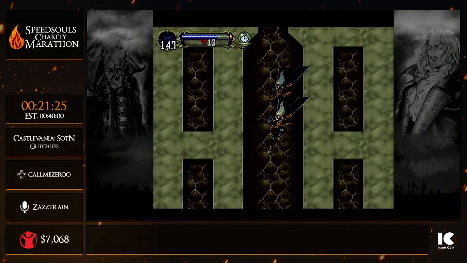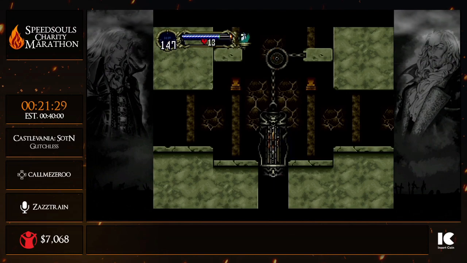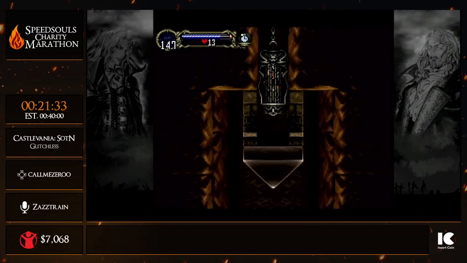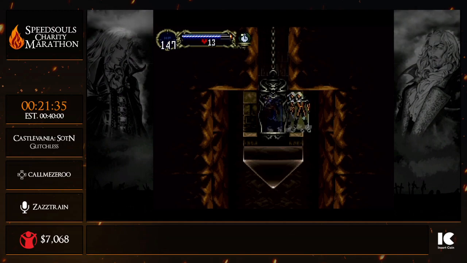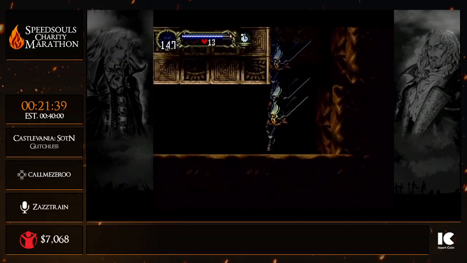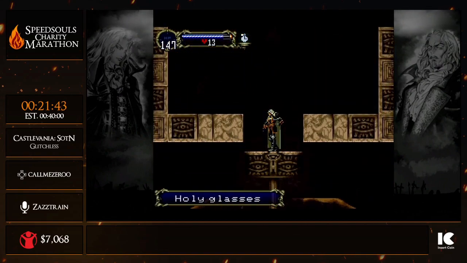Cool. All right, so what I just picked up is the gravity boots. Basically what they do is you just fly in the air with them. So if you want to go up, you use the gravity boots, because instead of just climbing up with a bat, which takes like 5 hours, it's much faster.